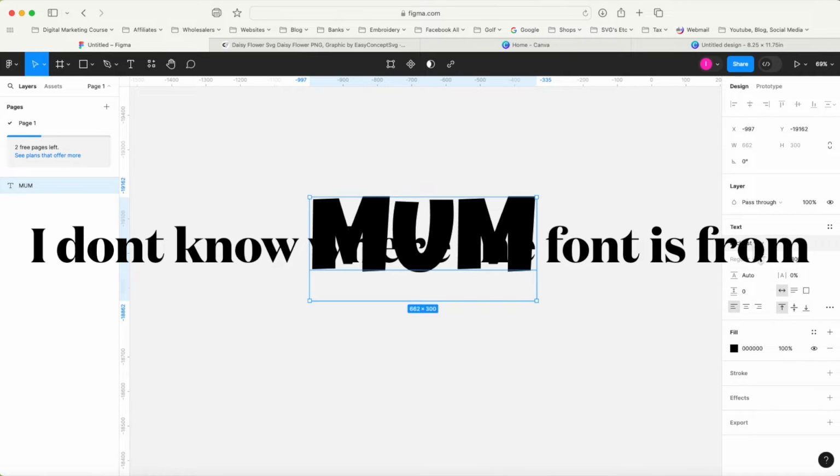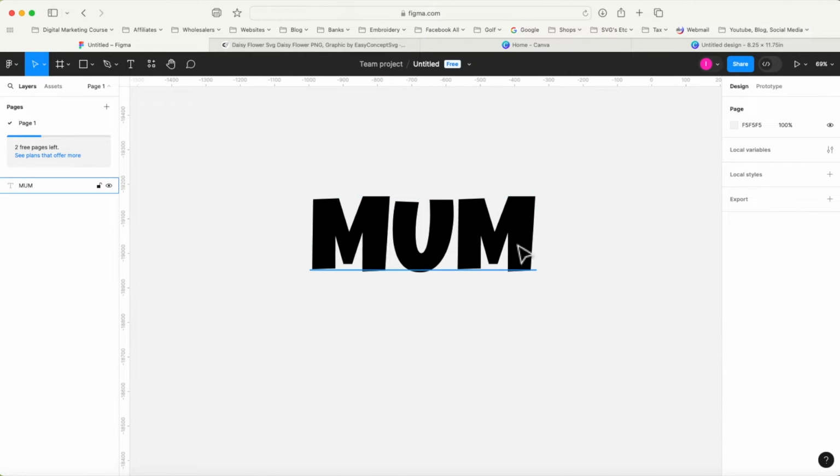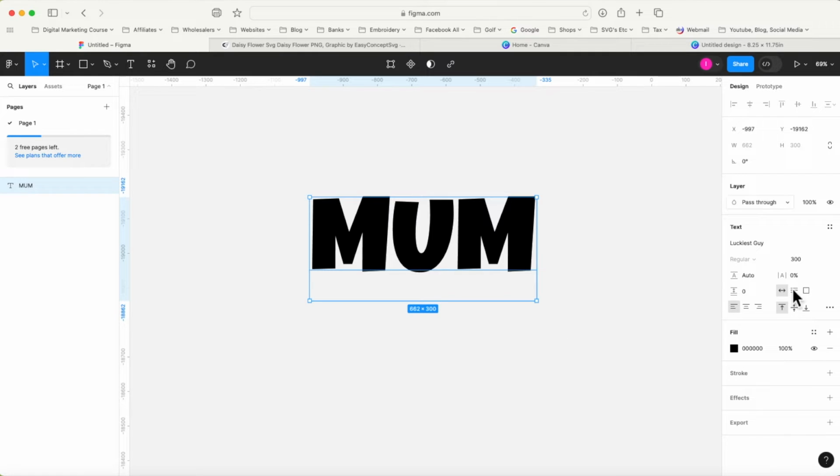Okay, so I'm using Luckiest Guy and I've made it 300. With it selected, again, over here on the right hand side, we're under the properties panel. This is very similar to what you see in Canva's workspace. It shows you where this word is positioned in the X and Y axis on the page, the text, the name of the font I'm using, and I've just shown you how to resize it. Then underneath you've got this box that says fill, and you'll see here it's got a black colour fill, and that is shown by what's on screen.